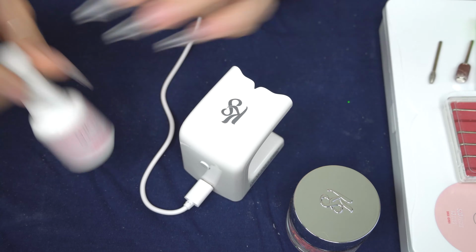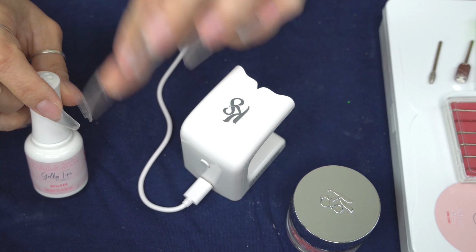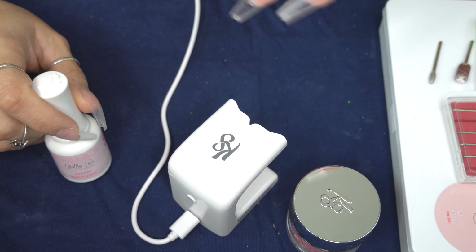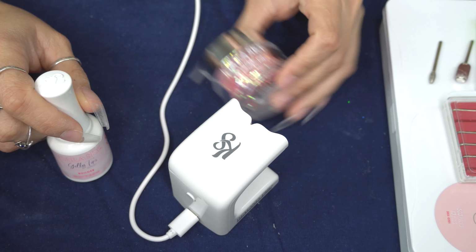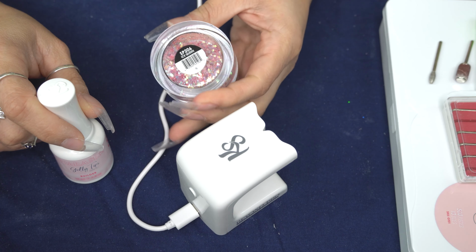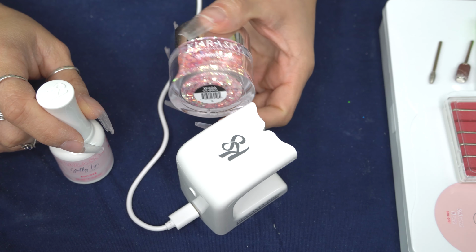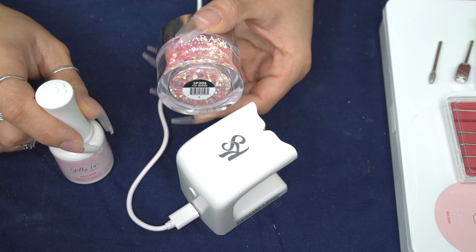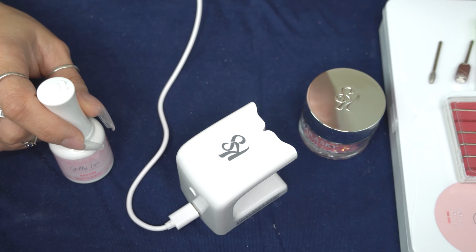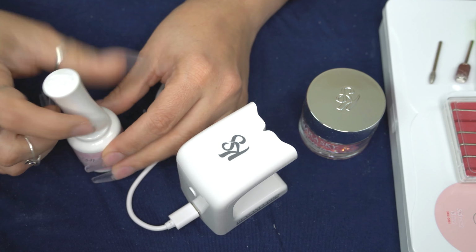So for this step, I'm going to use the builder gel as well. I want to add a little bit of thickness to my nails because I type a lot. And we're going to do glitter. The glitter that we're going to use is the Kiara Sky Sprinkle On Glitter in Ice Queen. It's this beautiful opalescent pinky coral. I'm about it. I don't know why, I'm not really into pinks, but whatever. So I'm going to go ahead and do my thumbnail.